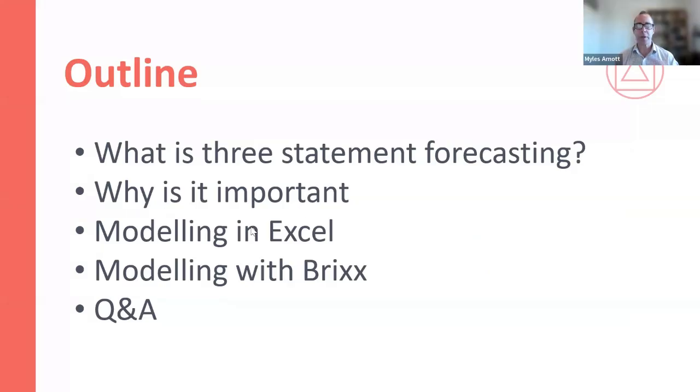And cool. So let me just talk you through the format for the next 45 minutes or so. So I'm just going to have a quick talk through what 3-statement modeling actually means. Some of you will clearly know this, but I'll just give that to set the frame, really, so I won't spend too long on that. Then talk about why it's important and why we need to bother with all 3 statements. I've got an Excel file that I'm just going to demonstrate briefly, so I won't spend loads of time on that, but just to show you how that would normally be done in Excel and pick out a few of the challenges there.